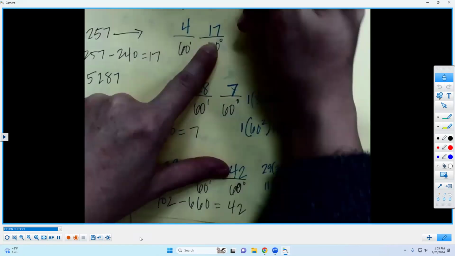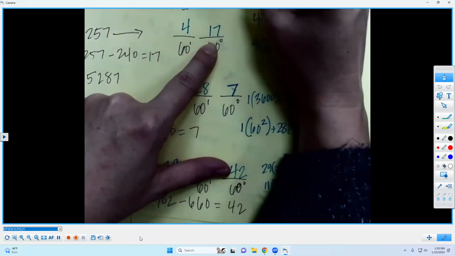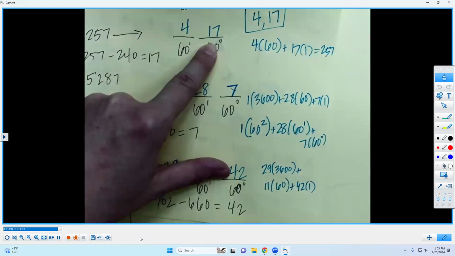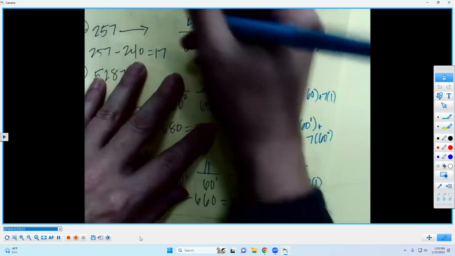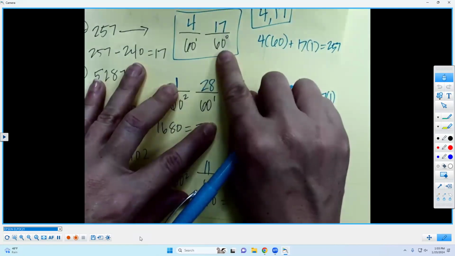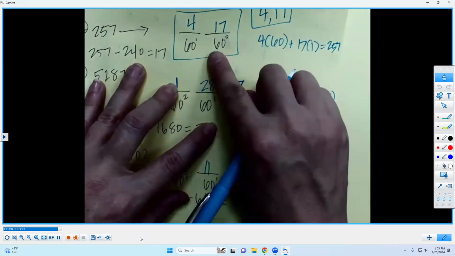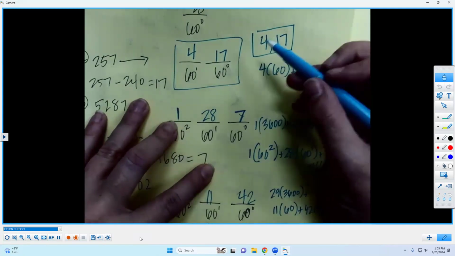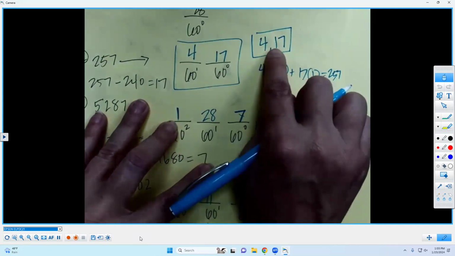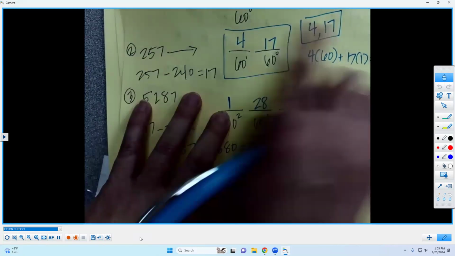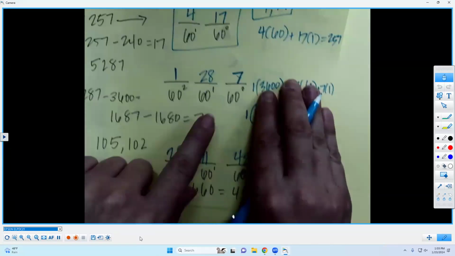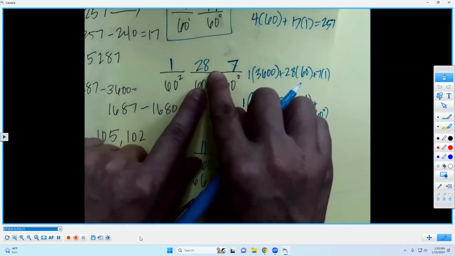So this number would be the number 4,17 to show the difference in the 2 place values. If you want to write it like this, I'm totally fine with that also. I don't care either way, but I think later on it'll make you go the other way. It'll give you this number and want you to write that, which is the easiest. Like we did the hard thing first. That's actually easier. Okay. So how would I write this number with the commas?